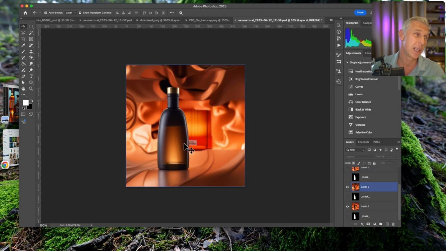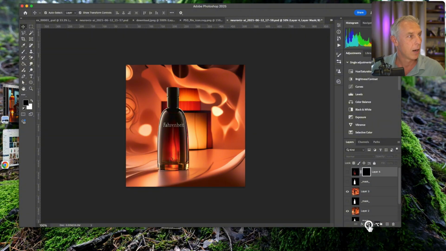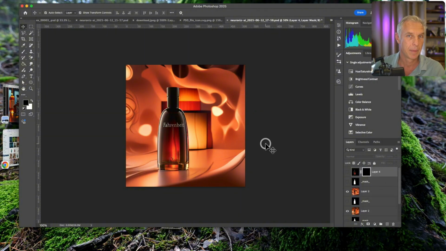Sometimes you have, well, in this case, the bottle doesn't look like our bottle, so you may not need it. But sometimes that bottle looks really nice, but it's a different one. But what you can do in Photoshop, you can blend this layer, for example, reduce transparency to grab some features like lighting or something from the layer below. You understand, right? You just create a mask on this, and you can, I guess, invert this mask and draw it to make it slightly visible. I'm not going to do it right now.